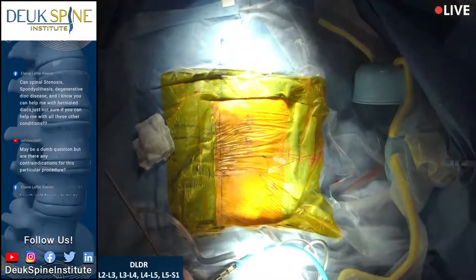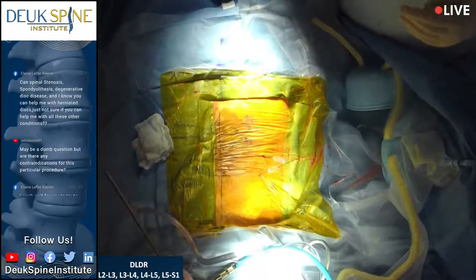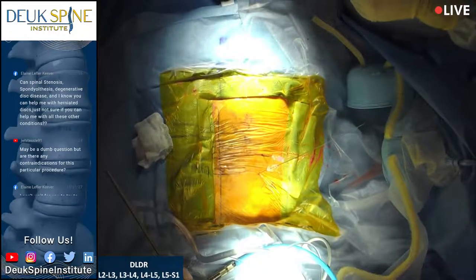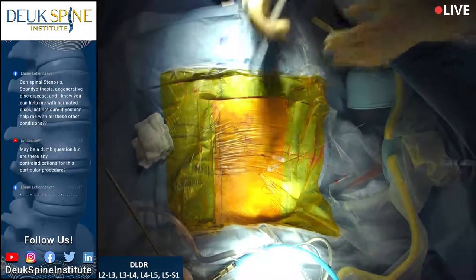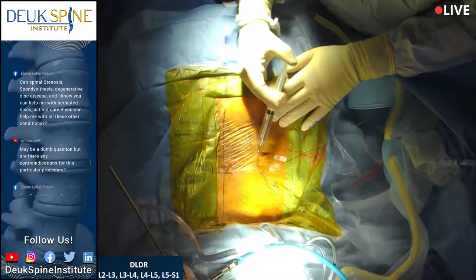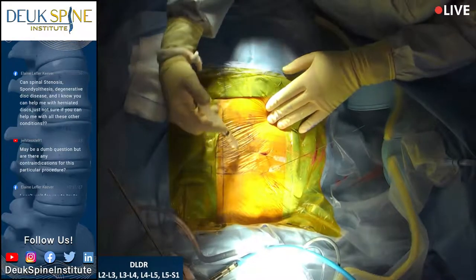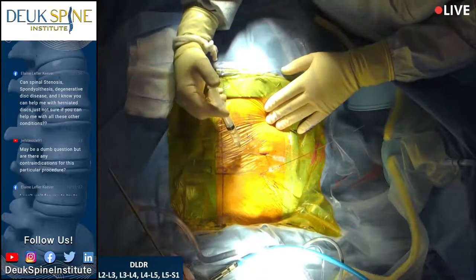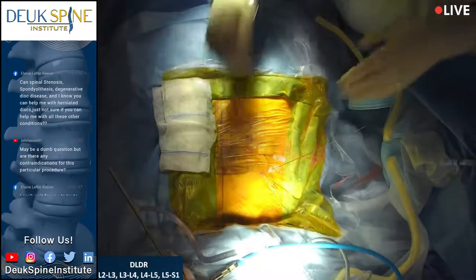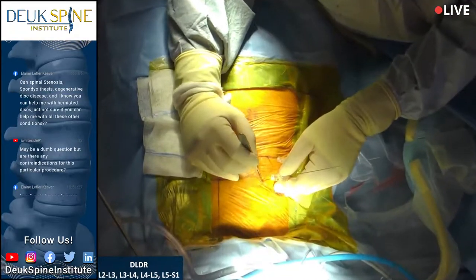All right. So here we go. We're gonna jump over to L2-3. And I'm going to numb the skin up some more. Anesthesiologists like when we use numbing medicine. And the reason is that if you're gonna make an incision, there's a lot of pain fibers under the skin. So if you numb them up, then the patient won't feel as much. So they don't have to give as much anesthetic, which is safer for the patient. Okay, we're gonna start at L2-3 now. And then we're gonna finish at L5-S1.